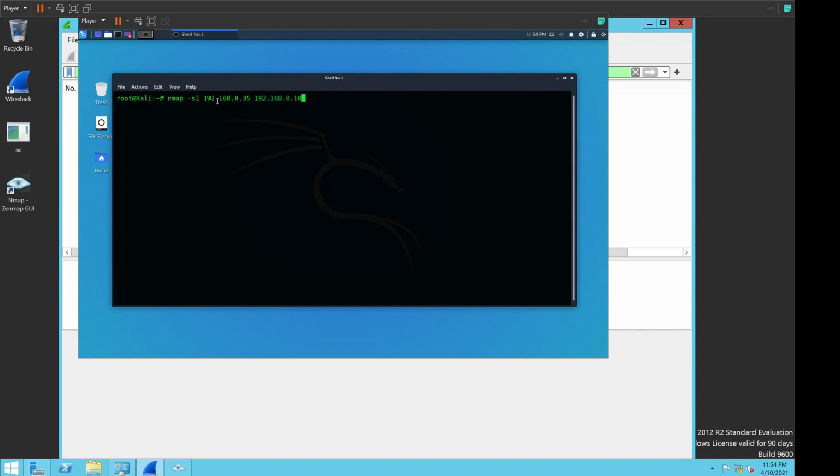Now I know that's missing part of the picture here, so let me go ahead and explain what happens. We send an Nmap SYN packet to our server, but we're spoofing the Windows 10 address, okay? So basically, as far as the server is concerned, it's receiving a packet from Windows 10. So the way that it will respond when it receives a SYN packet is it will send it to Windows 10. It will send a SYN acknowledge packet, right? If the port is open. If the port is closed, it sends a reset packet.